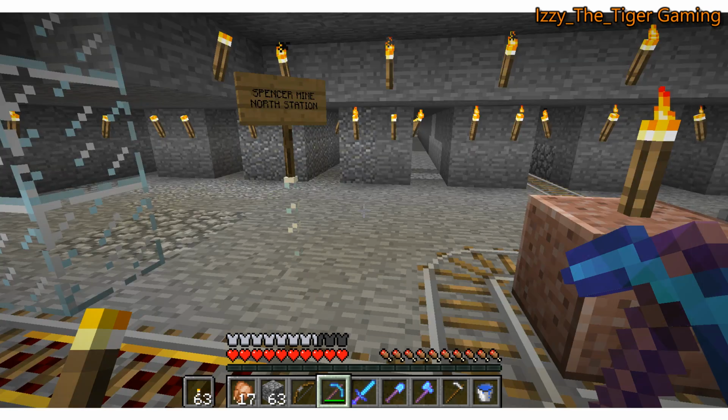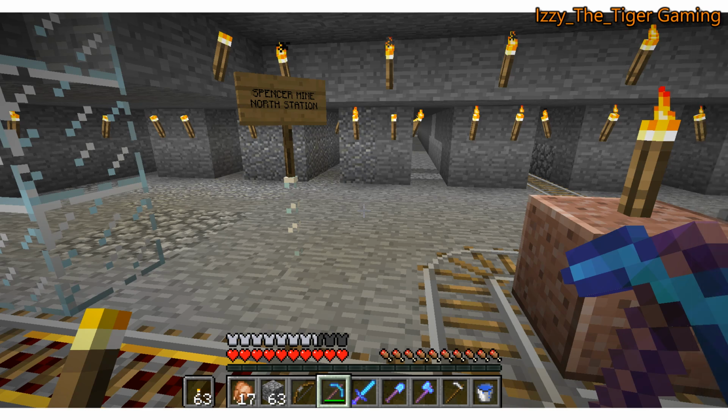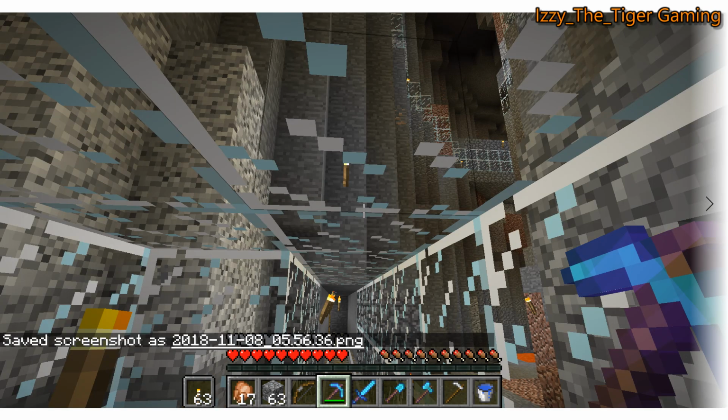Here's the north station of the Spencer Mine. And these are a dozen mine shafts that go for thousands of blocks. Like I said, not the biggest, but by far the longest mine in my world. They go way underneath the big ocean, and clear to the other side, actually.